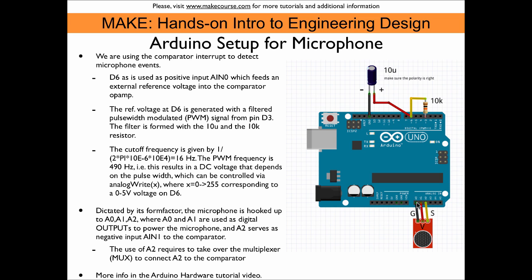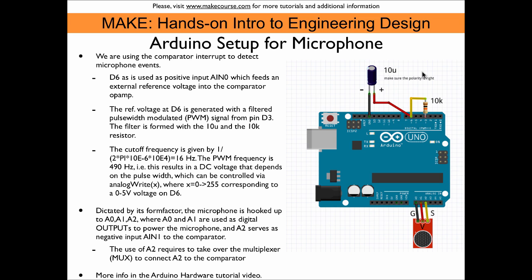So we will simply set pin A0 to 0. We will use them as digital pins. A0 will be 0 volts and A1 we set to high, so both pins are outputs, and as output, we set A1 to 5 volts, and so we have a convenient power supply next to the pin that reads out the microphone, so we don't have to use any jumper wires.